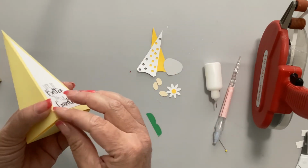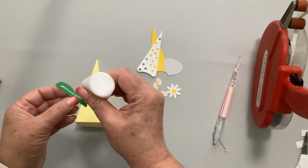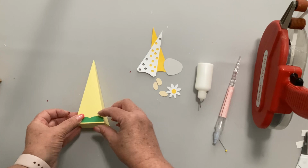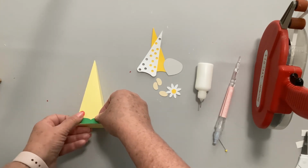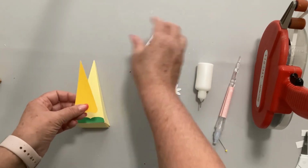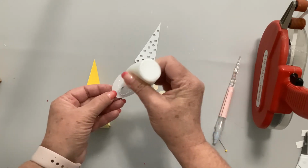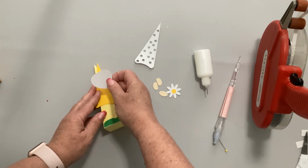So it's coming apart. Okay, so we're going to add our shoes to the bottom. And I gave you this little garden gnome green shoes, but you can do them whatever color you want. You can also do this out of printed paper. I think the boxes would be really fun out of some printed paper. I'm going to lay the hat just kind of on there so that I know where to add my beard. You could ink these pieces up if you wanted to add some dimension.